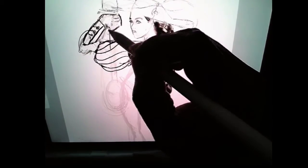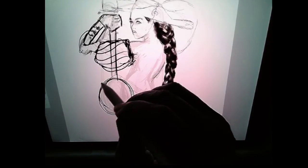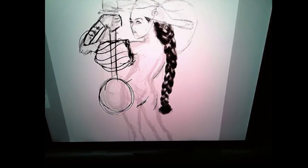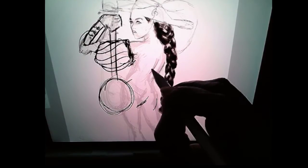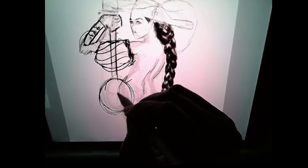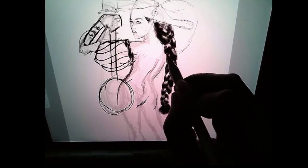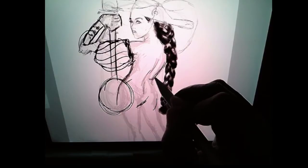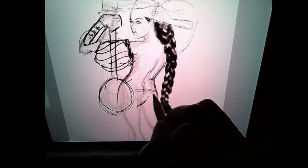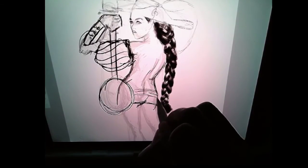Okay, and then this will be on the outside. And I wanted the bell-shaped part of it to be on her hip. We'll give her an open back because that's kind of hot. See, so her hip, it'll be about right in here. And she'll be wearing pants. Right now she's just wearing a belt.